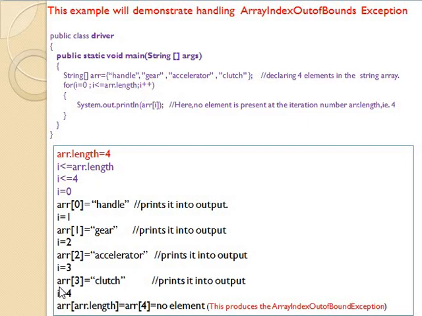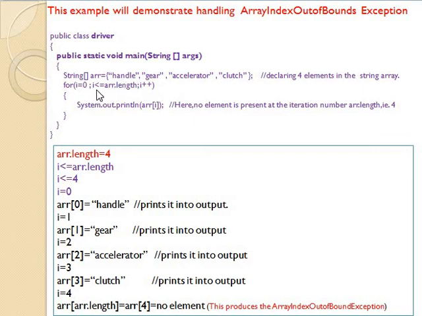Now as the value of I is 4, the condition part which says I less than or equal to arr.length is checking whether the value of I is less than or equal to 4 or not, as arr.length has the value 4. So we know that the value of I has been set 4, so this conditional part is satisfied. So I less than or equal to 4 holds true.